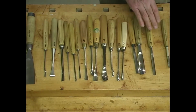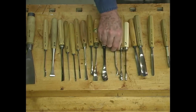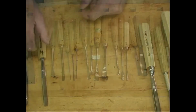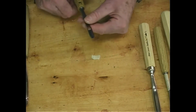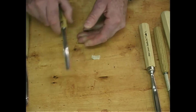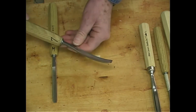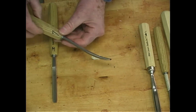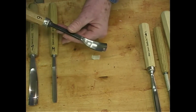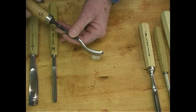All right, the last type of tools are the macaroni tools. There are the long bent, there are short bent, there are front bent, fishtail, and there's the dog leg. First type is what's called a macaroni. This is a U-shaped tool with straight sides. The next type is the long bent tool. As you can see, how the name is, it has a long bend to it. It's very useful for getting to shallower areas. The next type is much deeper. This is a short bend. And this is for getting into very deep areas.